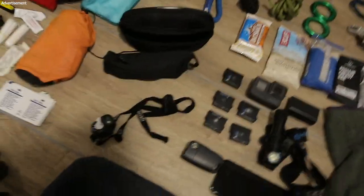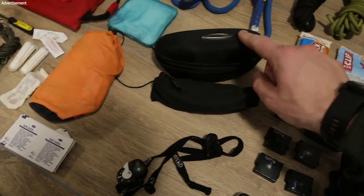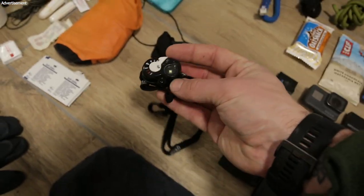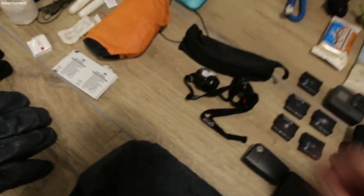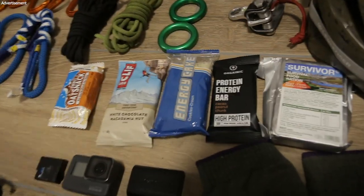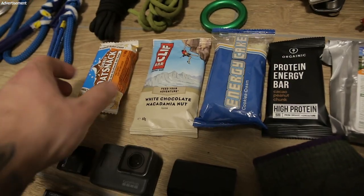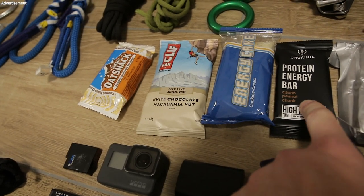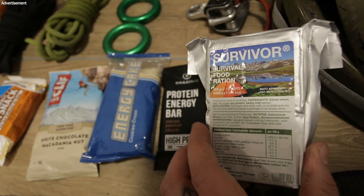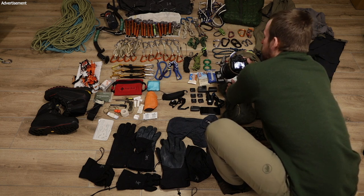Now getting to the center of this massive gear thing — sunglasses. I carry them just like this or in the protective case, but most of the time without the case at the climb. An emergency headlamp — I often have this Petzl E-Lite in my pants, because in the worst case you leave your backpack behind, it gets dark, and you have no light. I need a lot of energy when ice climbing, so I bring energy bars — I really like ones with a lot of carbohydrates like Oatsnack, Clif Bar, Energy Cake, and protein energy bars. You can also bring emergency rations which are high in carbohydrates for really fast energy — this is crucial.